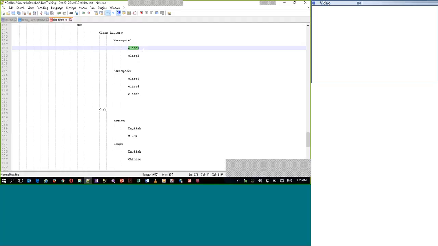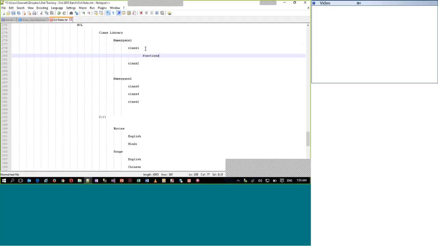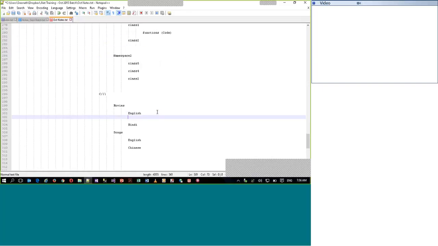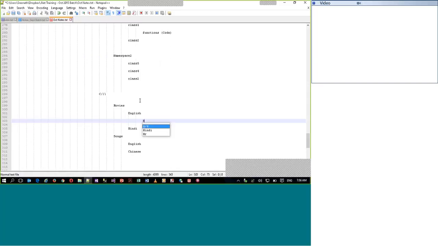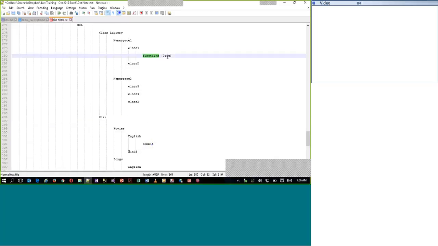Right? Now in this class we can have something called functions, which is an end code. This is the main code where inside a function you can write the actual piece of code which is used to run. Let's say English movies, for example, and here let's say Hobbit. So we created one end file. Now when I go and click a movie Hobbit, it is no more a folder, it's an end file which you can execute and see. Similarly, this is a function where actual logic is done, and as soon as I call this function, some action will be performed. Simple.